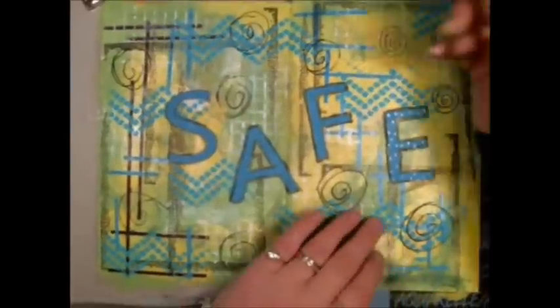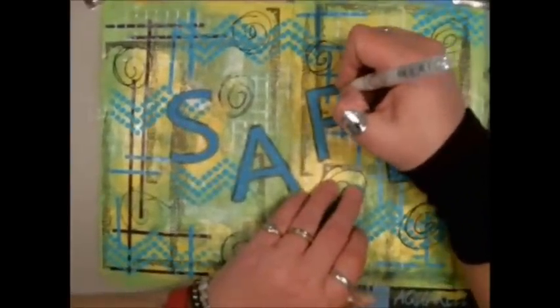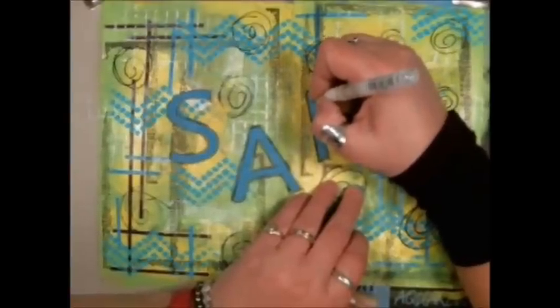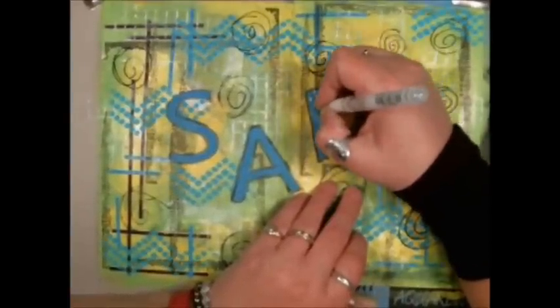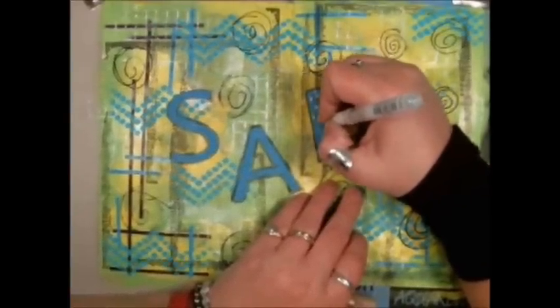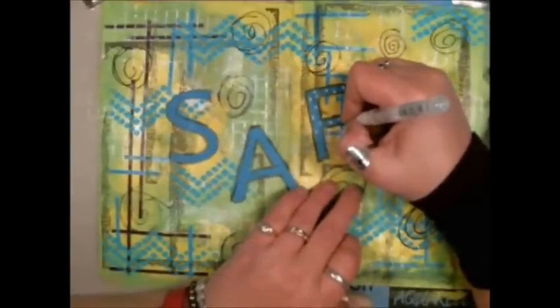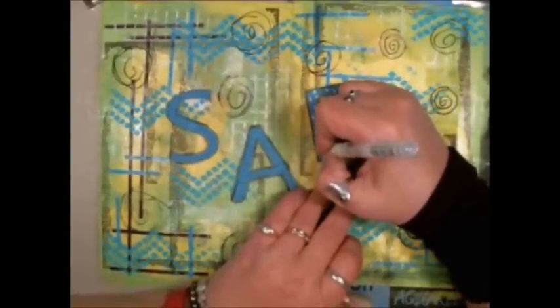When I think about this word, when I think about safe, it's something that I looked for a long time, and it's wonderful to feel safe in your home, to feel just safe in general. What a great feeling, huh?